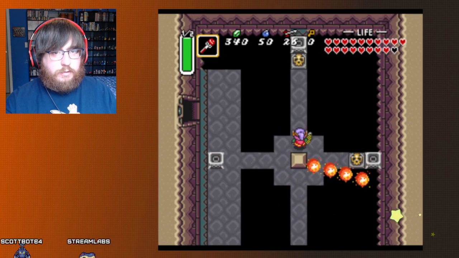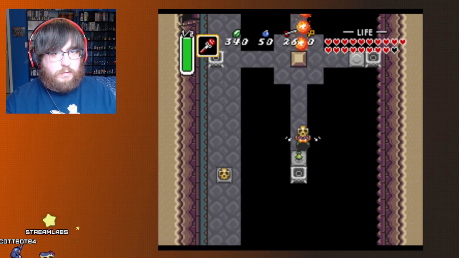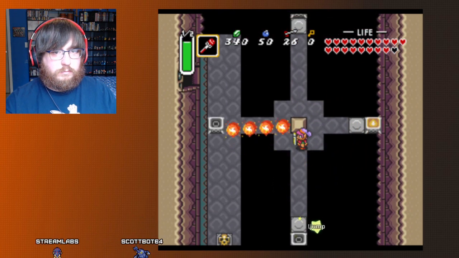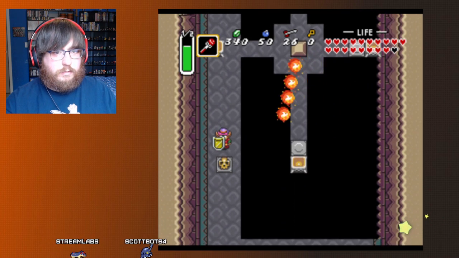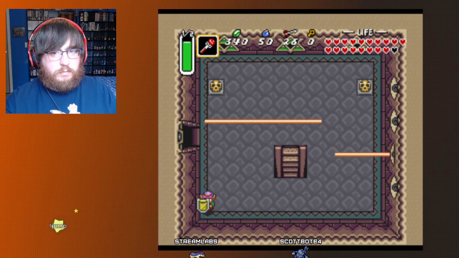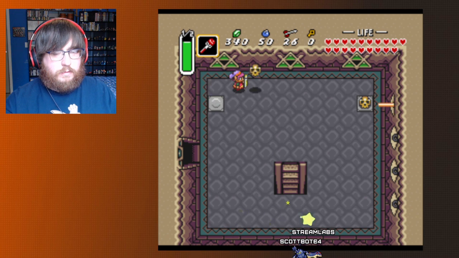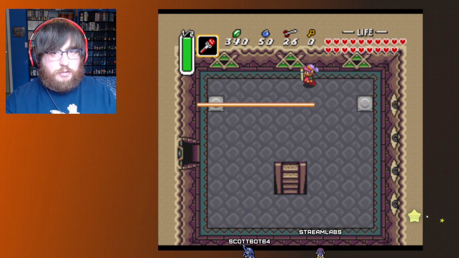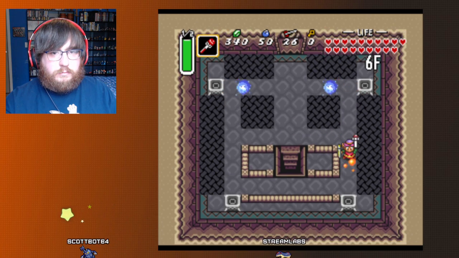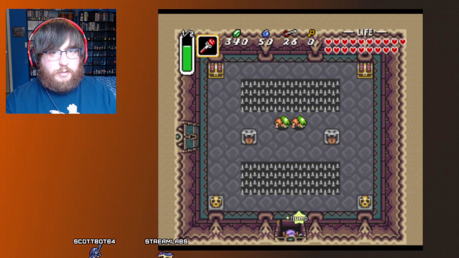Yeah, if I were to have to do this again, 2 blue potions, 1 green, 1 fairy. There we go. I think the last one had a potion? Yeah. No, I still need the fire rod. Back. That's a full potion. Carefully. Up here. All right.